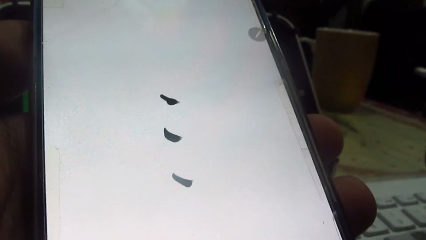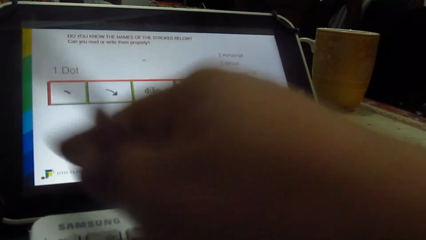The preferred way of writing the Tien is from the top. Start with less pressure, then press harder to achieve a teardrop shape. Let's try it another time. Tien, Tien, Tien. It's just a dot, no? But in terms of calligraphy or writing with a pen, it's preferred that you write it this way. Okay, so let's go to the next stroke.